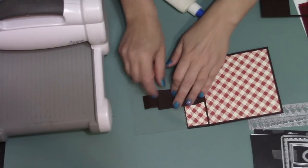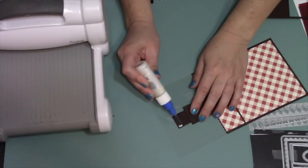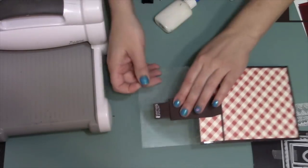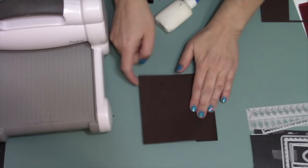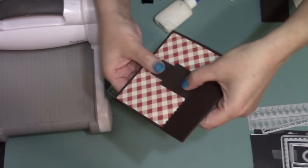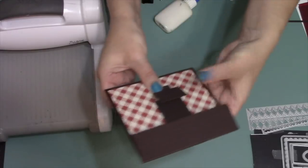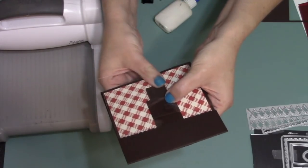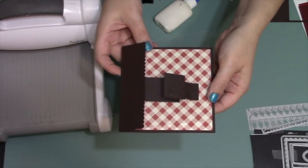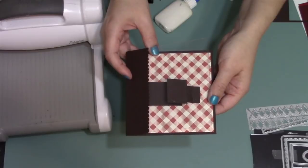The end of our trousers is now going to attach to the other side of the card. Collapse the piece down so you can see that other tab, add glue on top of it, and keep everything nice and flat while you carefully close this side of the card. Because I'm working on clear plastic, I'm afraid of squishing glue out onto it, so I'll reach in and make sure everything is in the flat position and press it without mashing from the top. Another option would have been to put a post-it note on the inside of the plastic to protect it while doing that step.